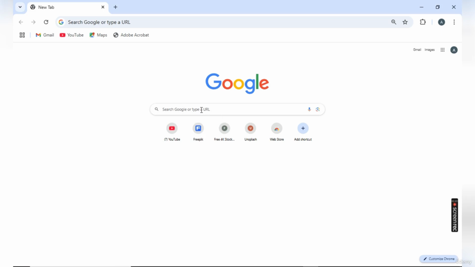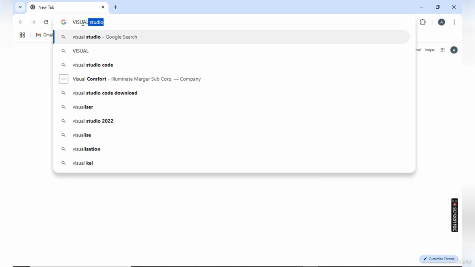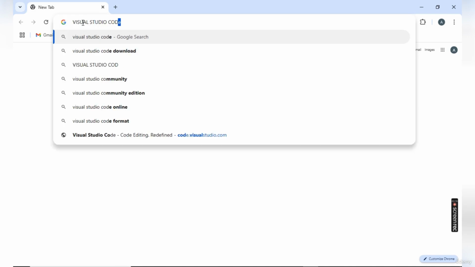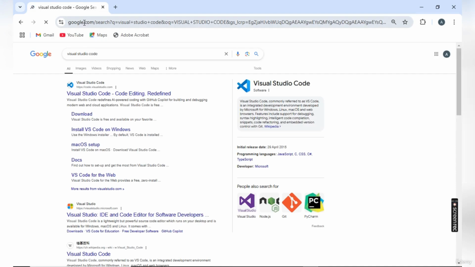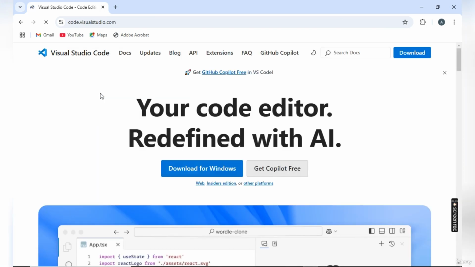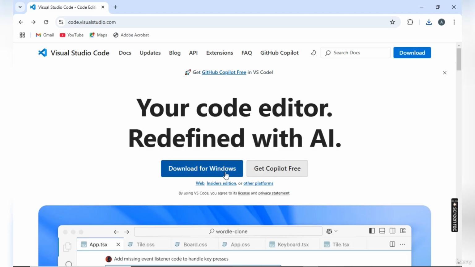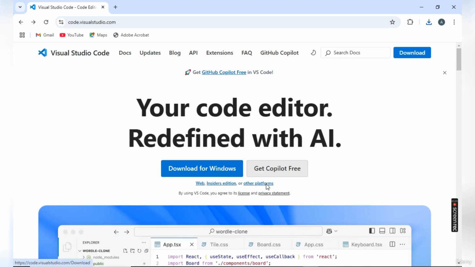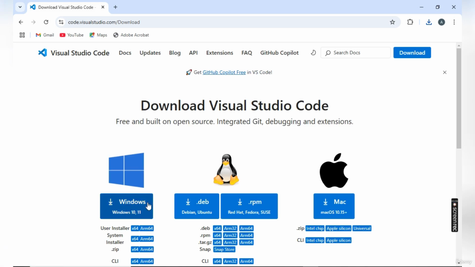Okay, so you can actually come here, or you come over here, either of the two. Okay, so you say Visual Studio Code, and so just pick the first one, Visual Studio, because it is owned by Microsoft. Okay, so you have come over here and download for Windows. But if you are using a Mac, just come over here to other platforms. Okay, so we have Windows, we have Mac, okay, and some other ones there. So for Mac, you actually click this, select here. For Windows, you select this.